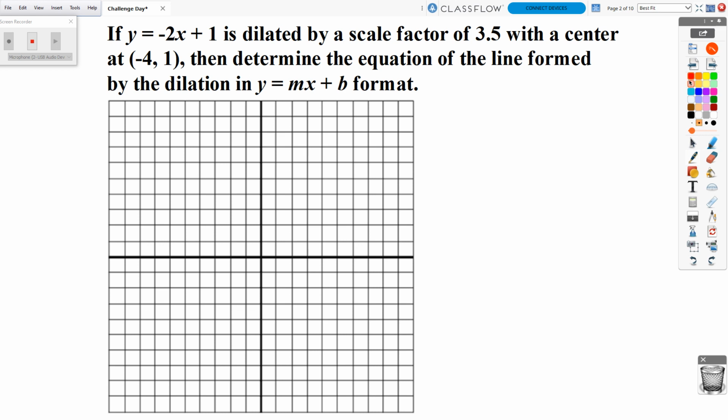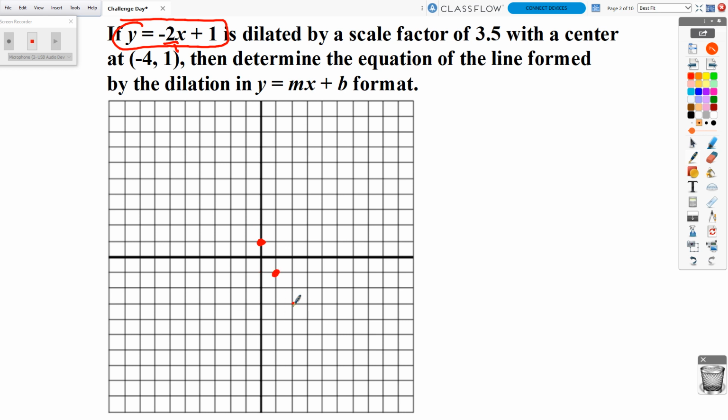So first, let's graph our line. Where is the line y equals negative 2x plus 1? And this relates to our chapter portfolio. So we would start with our plus 1 here, so we'd start up here at our y-intercept. And then the slope is negative 2, and really there's a 1 underneath the negative 2. So we could drop down 2 and then right 1.